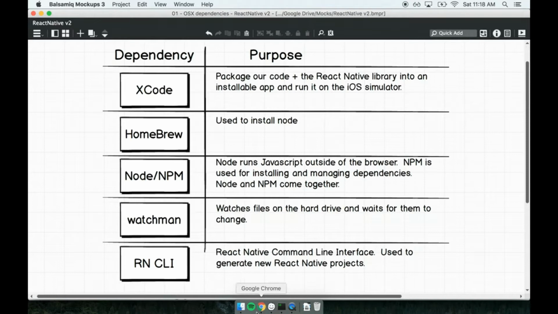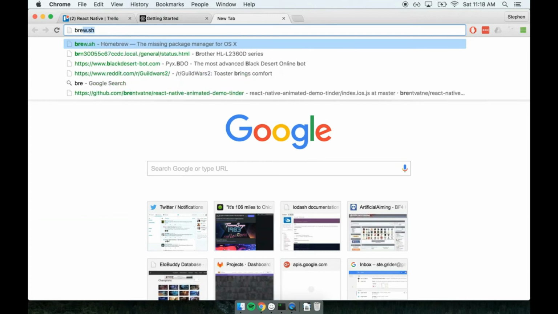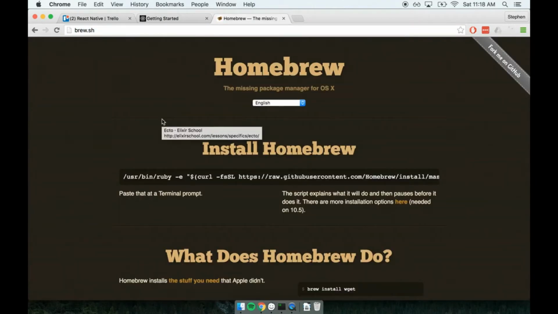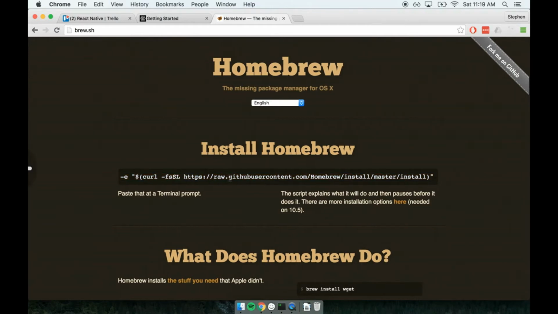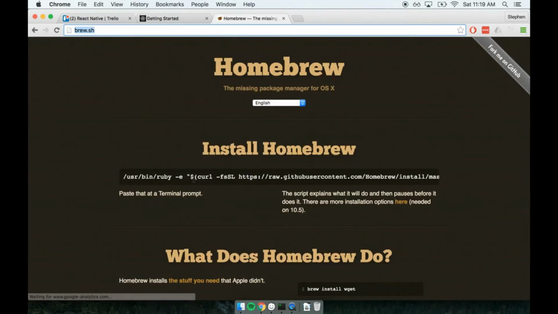So I'm going to open up my browser, and we're going to navigate directly to brew.sh. Once at brew.sh, there's a fantastic link right in the middle here, a big text box. We're going to highlight everything inside of here. So I'm going to highlight all of it, and I will copy it, and then we're going to execute this script at our command line. That script right there will automatically install and configure Homebrew for us.